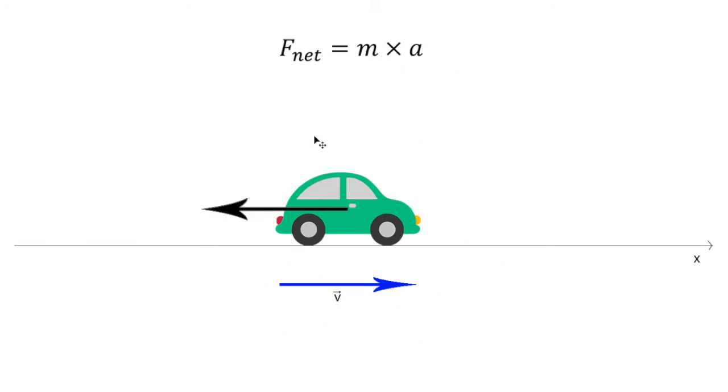If the object had a net force in the opposite direction, that means the acceleration would be negative, which means our object would be slowing down and it would eventually come to a stop. And if the force would continue, it would start moving and accelerating in the opposite direction. Therefore, for our object to be moving at a constant velocity, a net force of 0 is necessary.